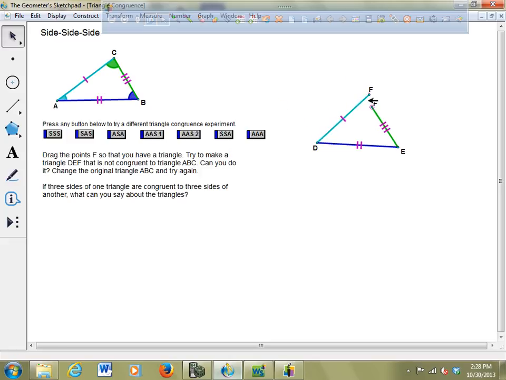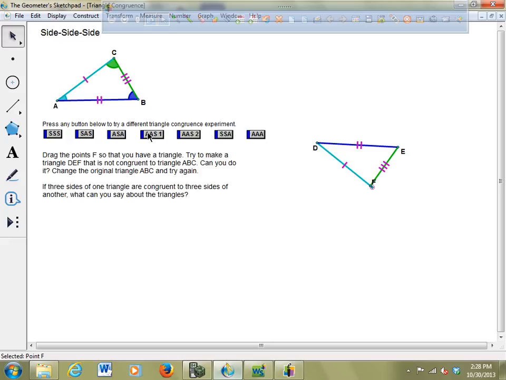So how am I going to make this work? What do I have to do? You have to change the angle, change that over there, and boom. Does this triangle look the same as that triangle? Yes. Could I make a different triangle given those 3 sides? I don't think I could. I could try to swing it around and make this over here, and swing this around to over here, and bring this over here. Is that triangle still the same as that triangle? Yes.